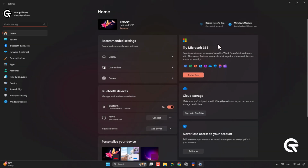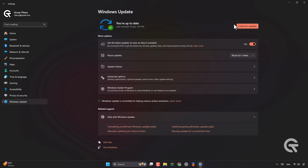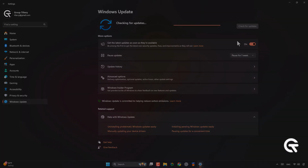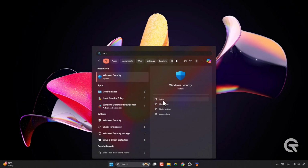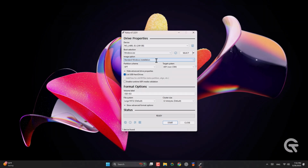Now, there are some limitations to Windows To Go. Probably the most notable one is that apparently it doesn't allow you to upgrade to new versions of Windows. I don't know if this applies to security updates, but definitely for build updates. Supposedly it just won't allow you to make any major upgrades. So if you did want to upgrade to like a new yearly update, you probably would need to do a fresh install again with Rufus using the latest ISO.